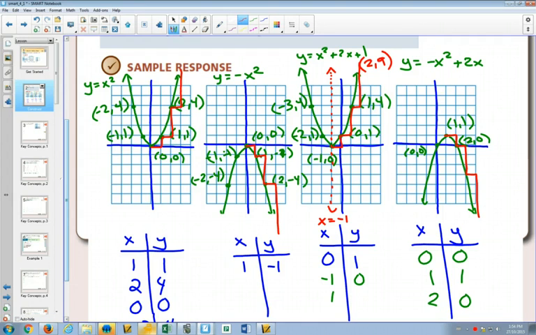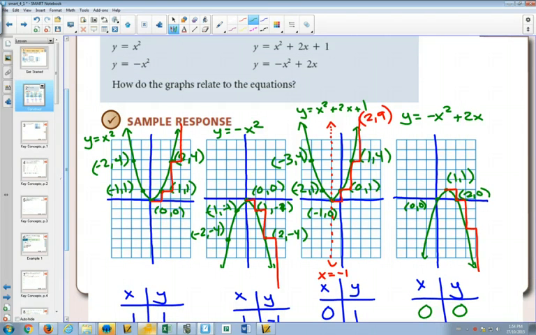So the x squared graph is your basic one. That's the one that starts right at 0, 0. But what happens over here? How did I figure out where that vertex was on that one? What are some of the strategies we can do over here? Now, one of the things we can do is find our x-intercepts. So these are all techniques that we'll develop over the whole unit, but this is just introducing you to some things that you've already done. The third one there, y equals x squared plus 2x plus 1.